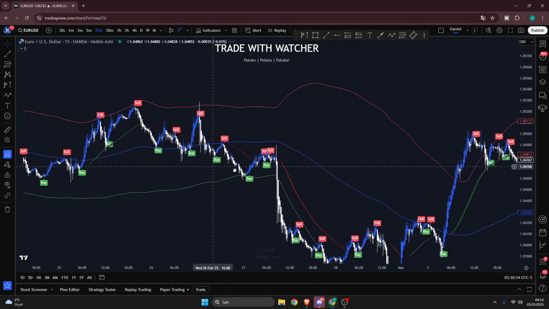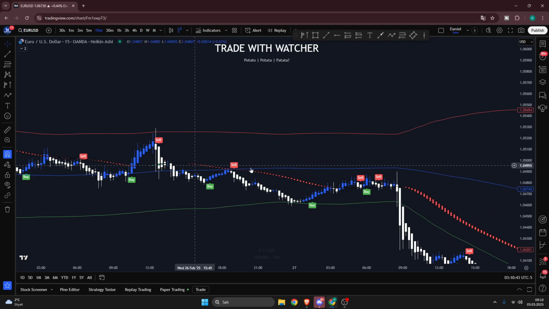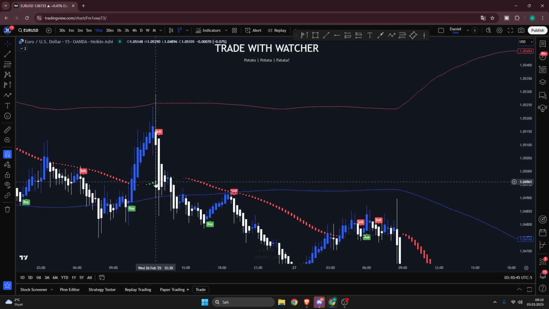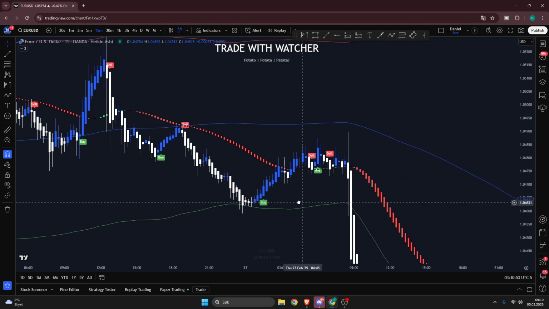So the same goes with the downside, right? So when this is turning red, you're only going to look for sell trades to the downside, right? This is not a trade I would take because it's green right here. It's green, so a sell label. So I would wait for maybe this to arrive right here, put my stops over, and take the trade to the downside right here.